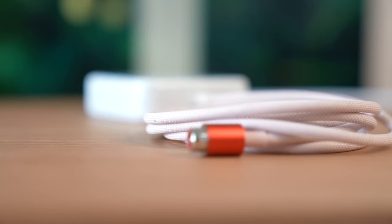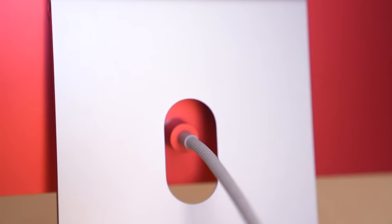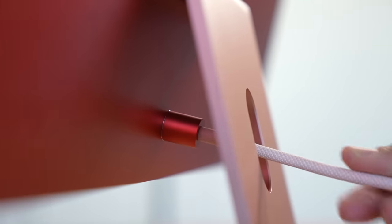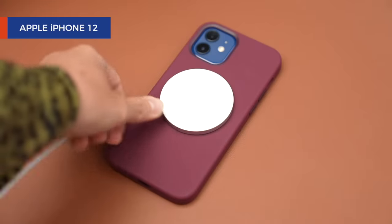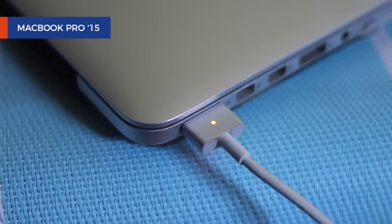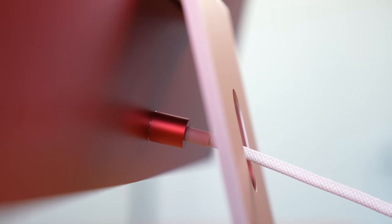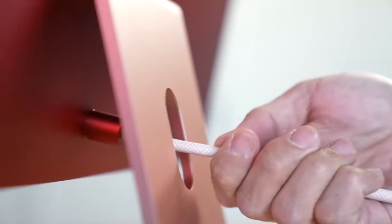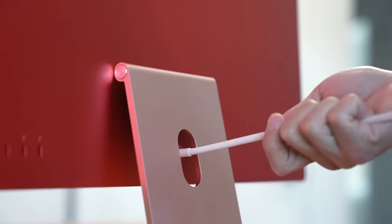On the other end of the power adapter is a red connector which plugs into the back of the iMac. Is this the same as MagSafe? Magnets are used so that the cable snaps on easily, but this is very different from MagSafe that we used to know, because that technology allowed you to tug the cable off without bringing the device with you. While it attaches with magnets, the cable is securely connected to the iMac — I can pull on it and the iMac follows. Thankfully so, because you don't easily want to yank your iMac cable off.